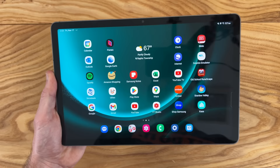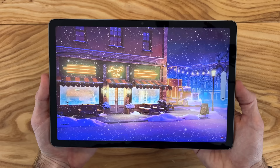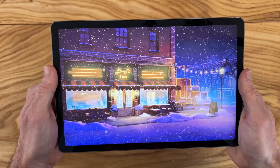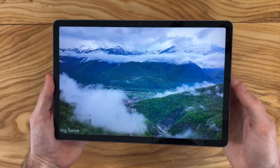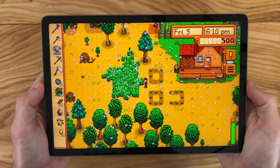You can pair it up with the new Galaxy Buds FE, and I'm sure those will be on some sort of discount too on Samsung's website. As far as watching content, here's a closer look at the 10.9 inch display — plenty large enough and great for handheld use, just holding it in your lap on the couch. We have 720 nits of brightness, which in my average day-to-day use I never had an issue with screen brightness. It gets plenty bright.